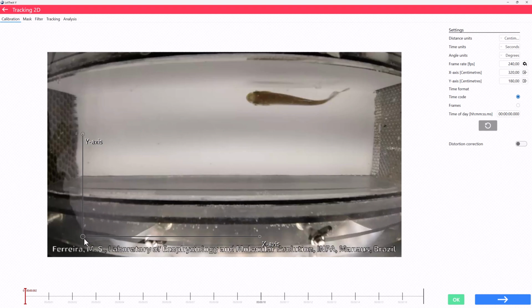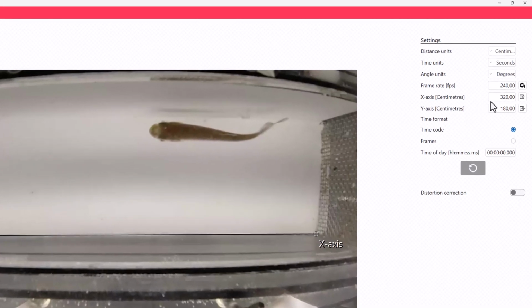Click and drag the origin to where you want to measure from. In our example, we know the length of the test section, so we will place the origin over here. Next, you drag either the X-axis or Y-axis endpoint to where you want to measure to. We will use the X-axis and place the point here. The test section is 28 centimeters long, so we will type 28 in the axis field.